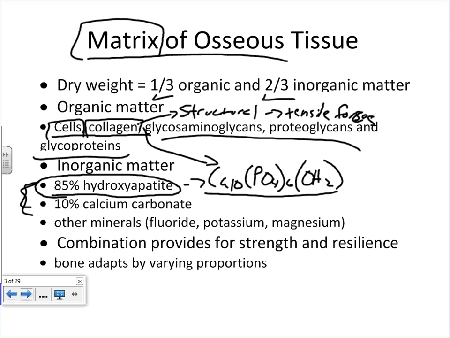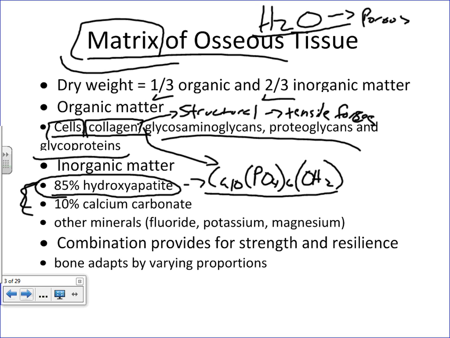Now, bear in mind that living bone, I'm talking about the matrix of bony tissue, is not like the tabletop that your hands and your computer are resting on. It's not rock solid like that, because another component of bone is water. When you throw water into the mix, that allows bones to be relatively flexible. Also, as you'll see as I go through this chapter, bones aren't just solid like desktops. Bones are also porous. Bones have various canal systems and holes within them that add to their flexibility as well. When you put together this really dense mineralized matrix and the flexibility of bone, you make one really useful tissue, which gives it very unique and cool mechanical properties.